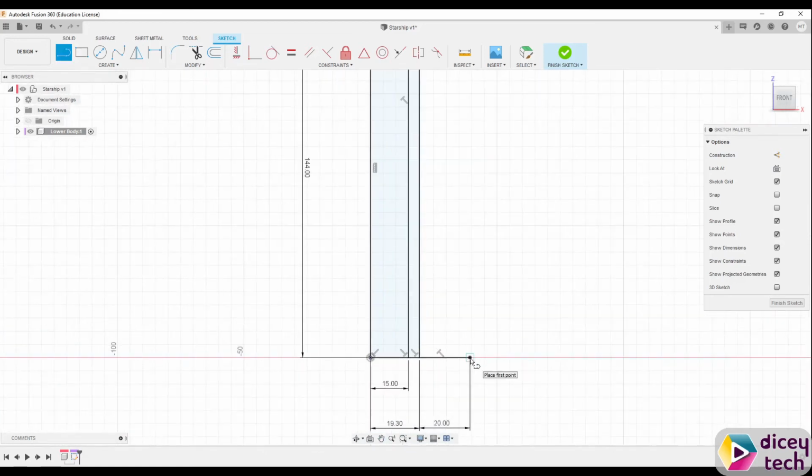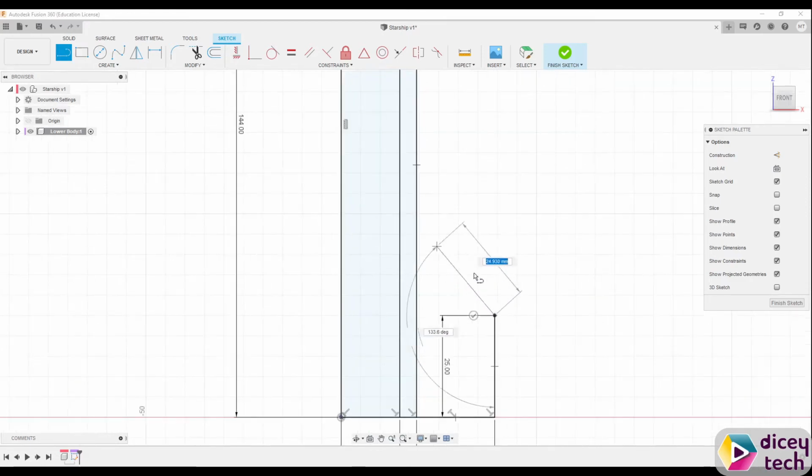And then from this point over here, you want to drag it straight up and make it 25 millimeters. Click and then go again. But this time, you want to go from this point to the inner line, the line in the middle. It can be anywhere, it doesn't matter. And then we use sketch dimension. So from this point to this point. Drag it to the right, make sure this line is vertical and change it to 40.